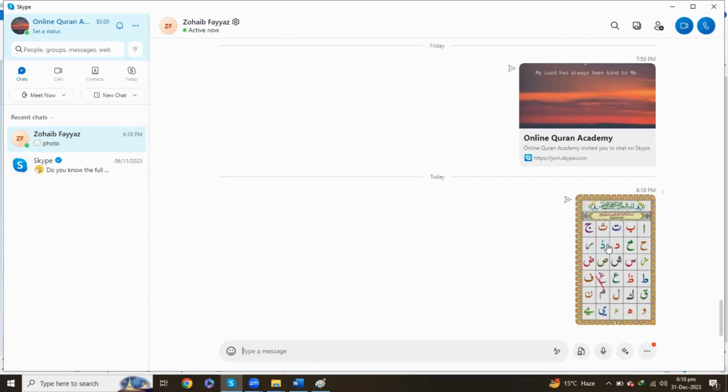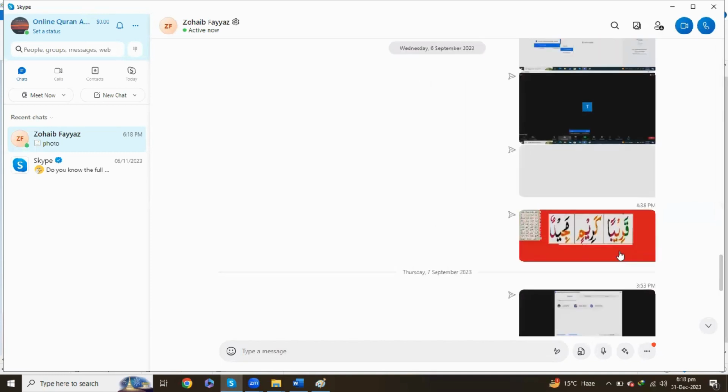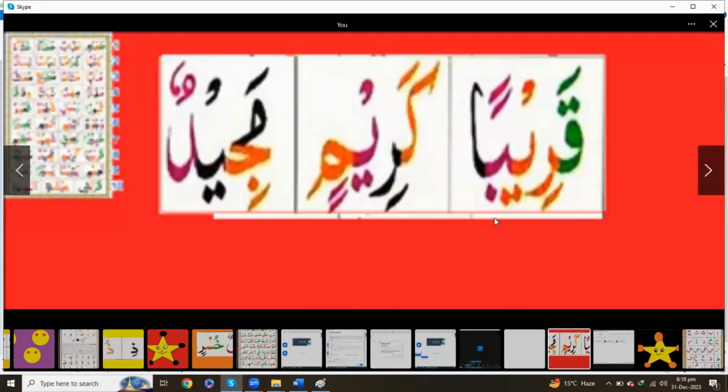So once we click on the chat box, now we can see here in the chat box, just suppose, here I sent the lesson to my older student, like that one. Once I click on it, I sent it on 7th September. Just suppose the student took a break after that, and now the student is going to continue classes. Now I can't remember from where we have to start, but I sent the lesson to my student in the chat box. So once I see the lesson in the chat box, now I can see from where we have to start the lesson from today.